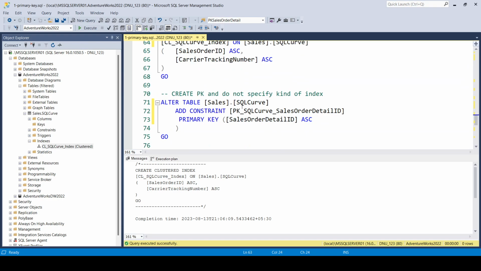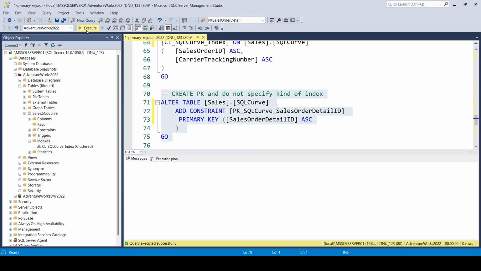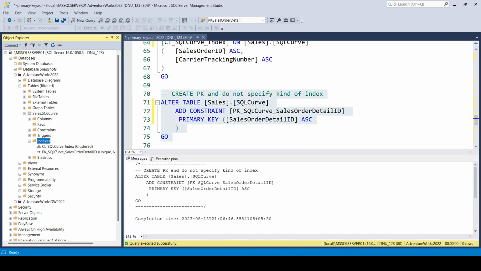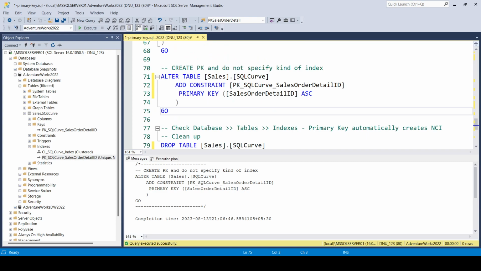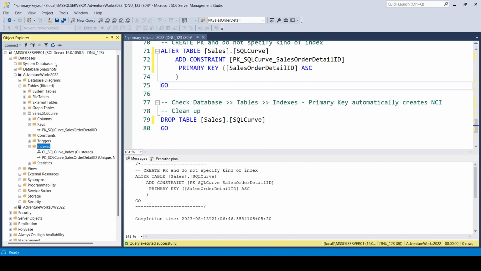Now if we try to create a primary key, as per the original discussion, the primary key would create a cluster index if there is no cluster index on the base table. But in this case, we already manually created a cluster index. So this particular primary key would turn into a non-cluster index, or would influence the creation of a non-cluster index. Over here, we can see that this particular index is created, which is based on a primary key, and this is the primary key we got, and this is the corresponding non-cluster index, and we have verified from this particular location.